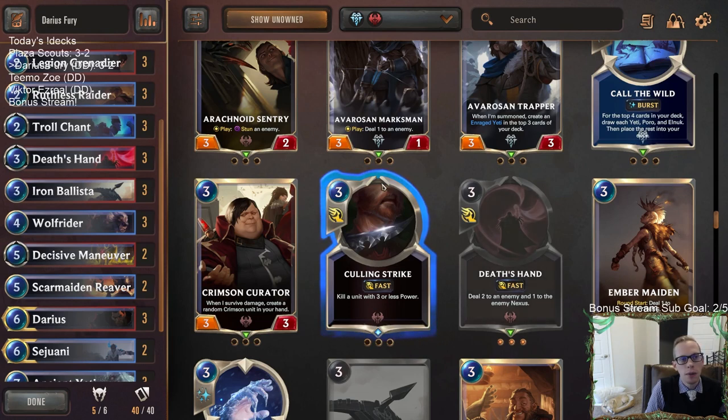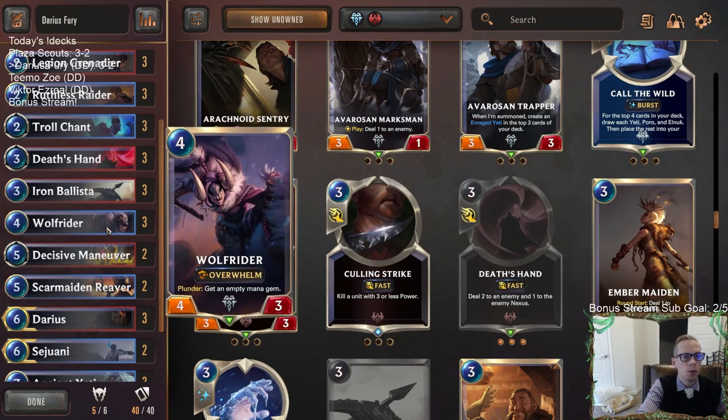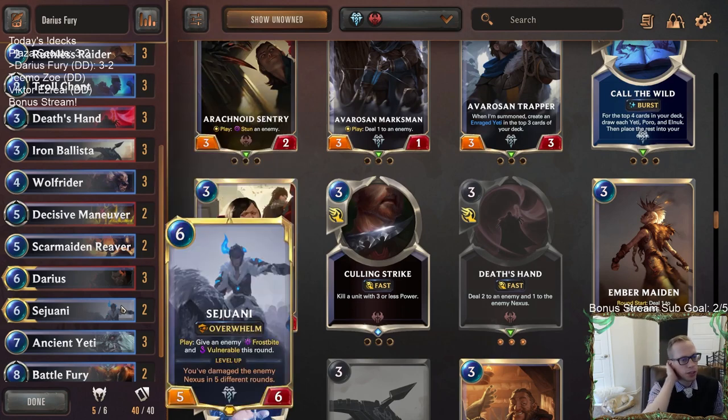Now, and then you have, like, your Tahm Kench Soraka deck, right? Tahm Kench Soraka can put up a lot of defense, especially with their Astral Protection on something that you'd much, much rather have Culling Strike than Death's Hand. Now, the thing that Death's Hand is very good with, and I think the reason to play Death's Hand, is it gives that 1 point of damage to the enemy Nexus, which can be really important for Wolf Rider Plunder and for leveling up Sejuani. So Death's Hand does have the plus for those two cards, Wolf Rider and Sejuani.